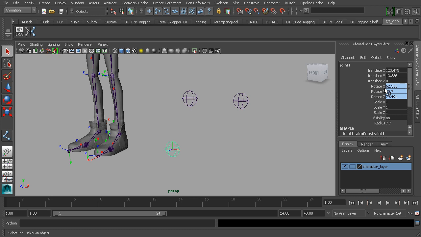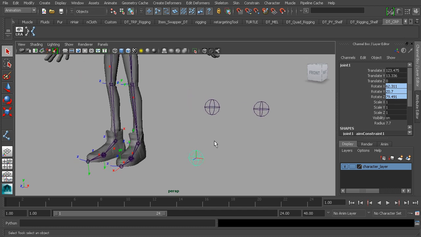So what it will do is it will transfer those values over to our joint orient channels, as we've already done, and then we'll make sure that it will zero out our rotate channels so we can clean up our rotation. We're left with a 0 value. All right, fantastic. So let's say we go ahead and get started with this code.